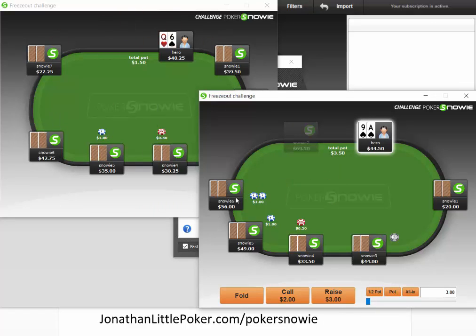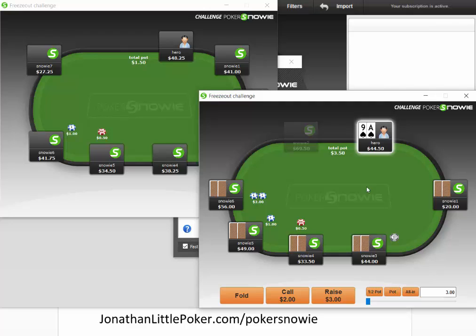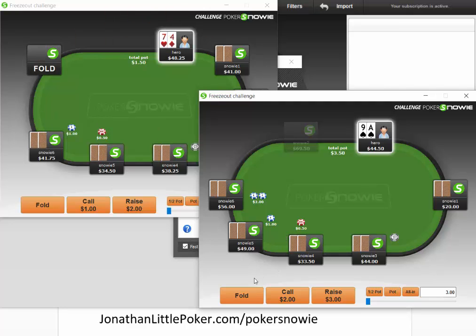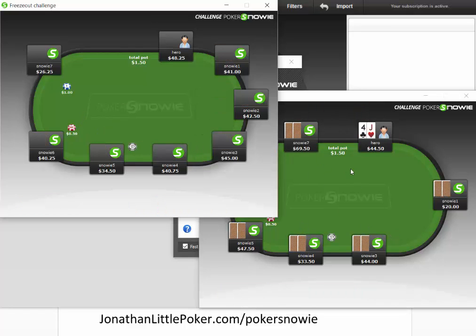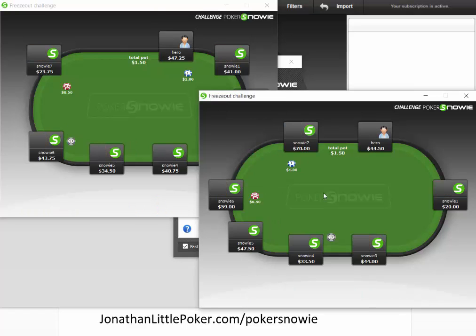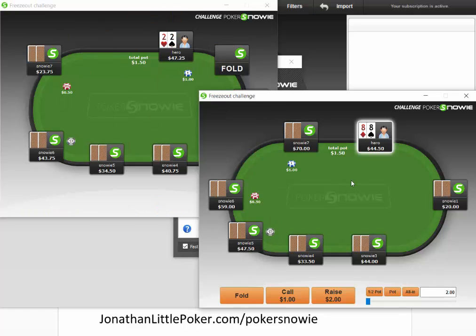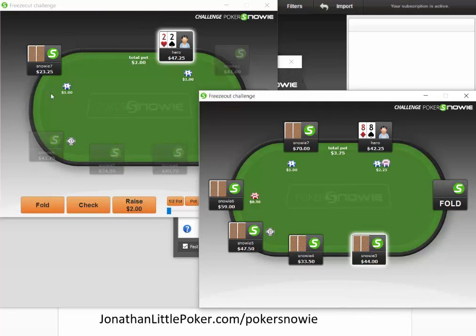I think this is another close spot where I would typically fold this, but I could see the program saying call's fine. I'm going to call. No, I'm not. I'm going to fold. Seems like I'm playing like a super nit. Maybe this just feels nitty to me. This is not how I traditionally play. Normally I'm playing like 27/22 or something, which is much looser than what I'm playing here, I am sure.